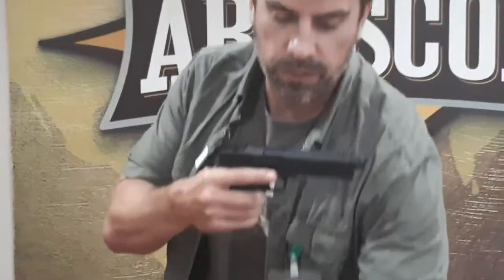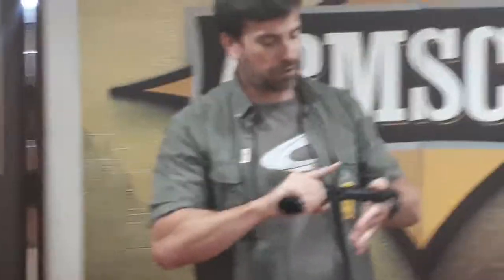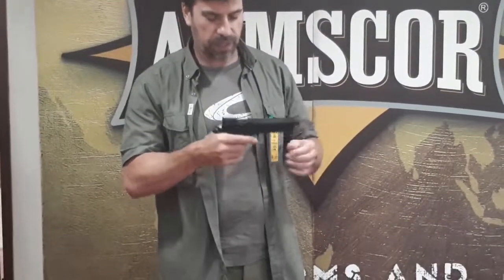It's got a tactical light rail attachment here, and it's got grasping grooves along the front. And as you can see, it's as smooth as glass. The action on this thing is fantastic.